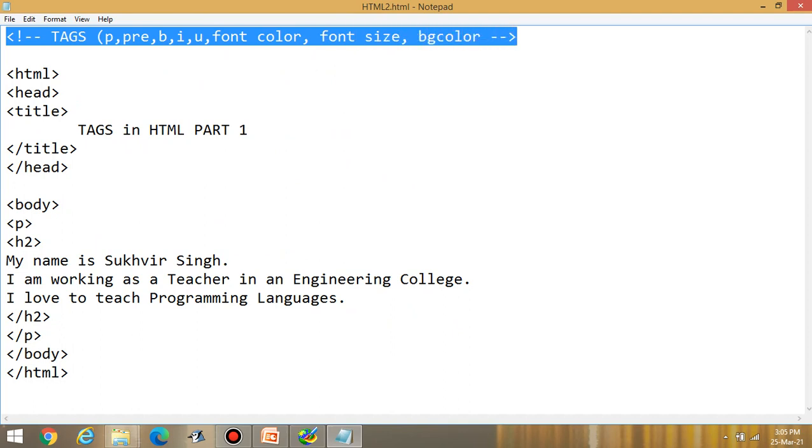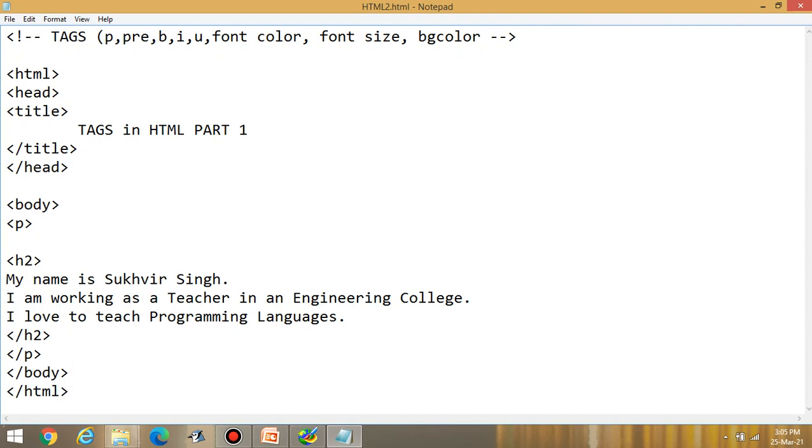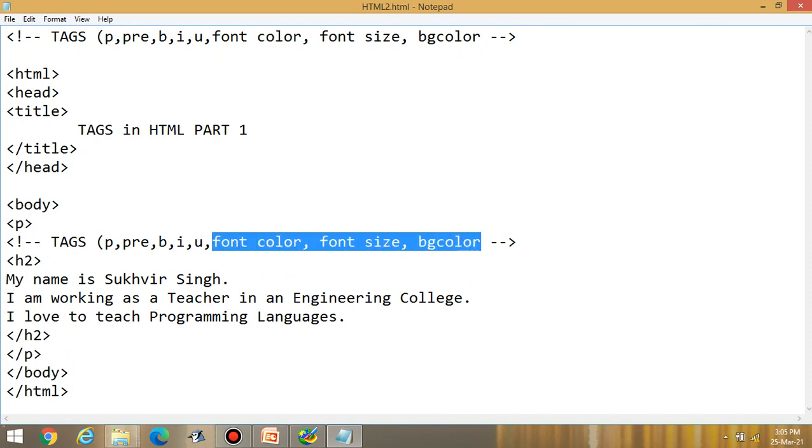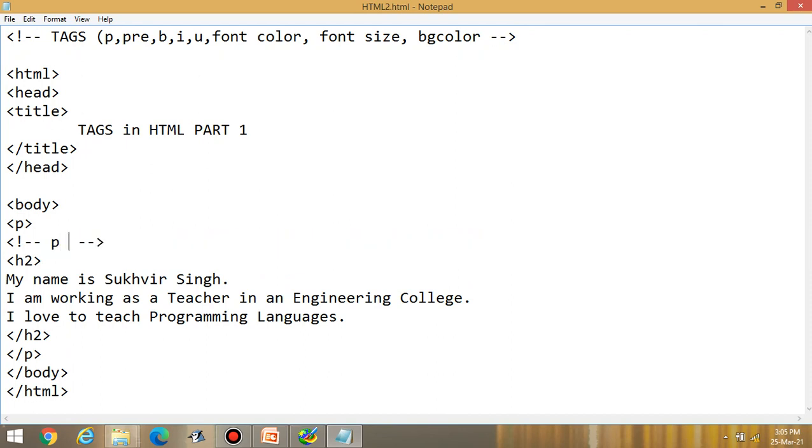This one is for a comment line. P stands for paragraph. If you have to write a paragraph, you can use P.